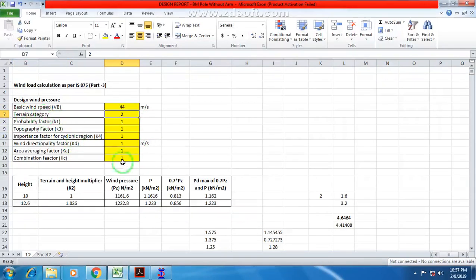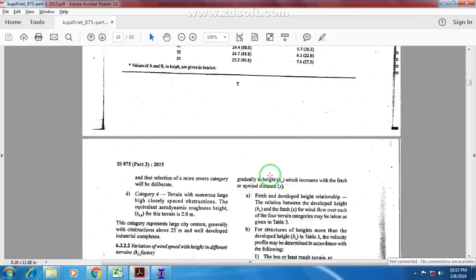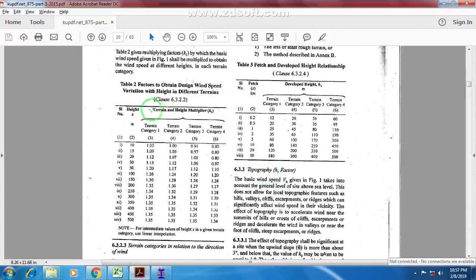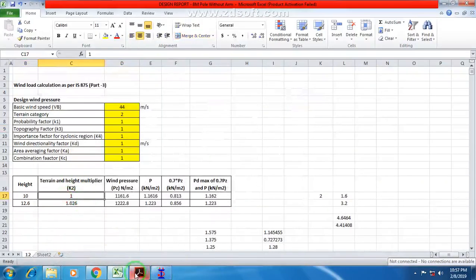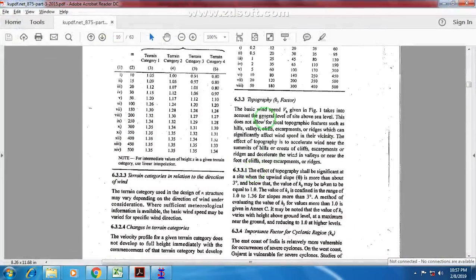Now this is K2, guys, and why I have taken this K2 here I will tell you. First let's move to K3, that is topography factor. This is the table for K2 which I have taken here, and K3 is given here.